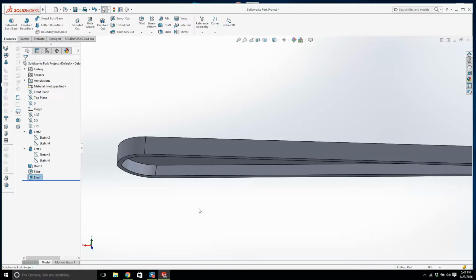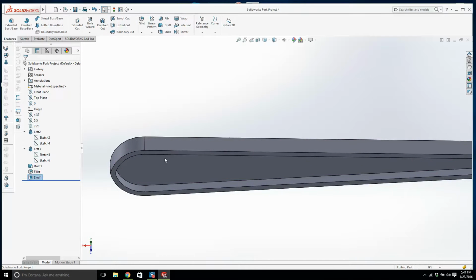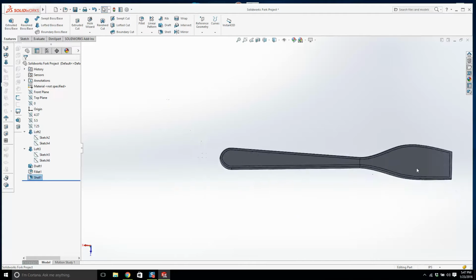Okay, why do we use a shell in plastics? Whenever you have anything made out of plastic, it needs to be uniform thickness. You do not want this to be fully solid. It would be a waste of plastic, and it would lose some strength. So you use it all the time.